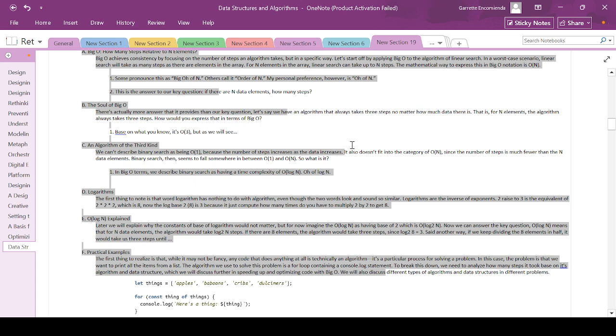The soul of Big O is that it provides more answers than our key question. So there are other questions than efficiency and time that we need to ask, about the steps and operations. Let's say we have an algorithm that always takes 3 steps no matter how much data there is. So for n elements, the algorithm always takes 3 steps. Before I continue, another thing to mention is that data structure is inherent to how our memory works.